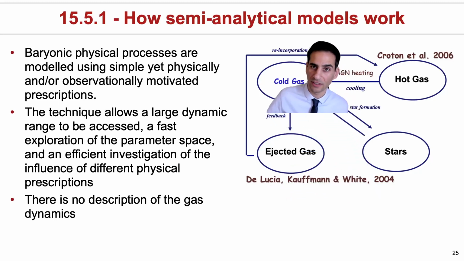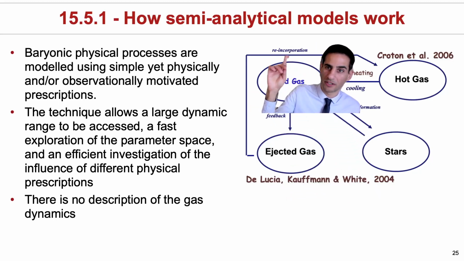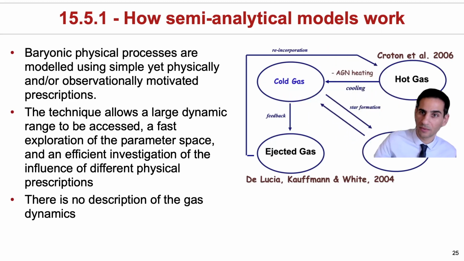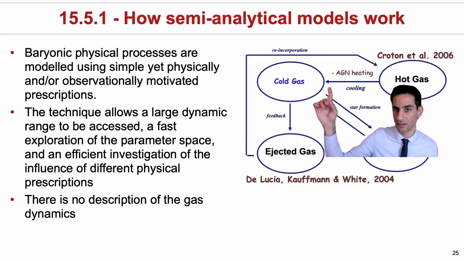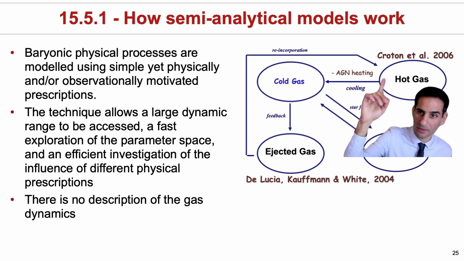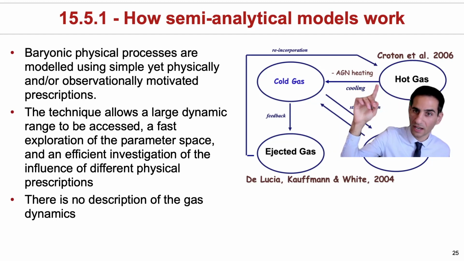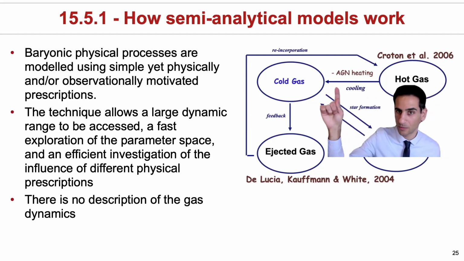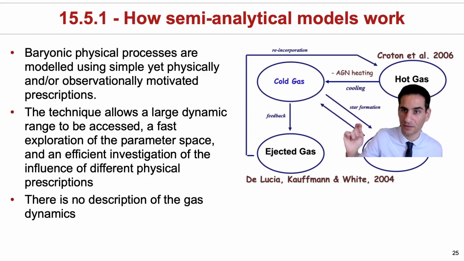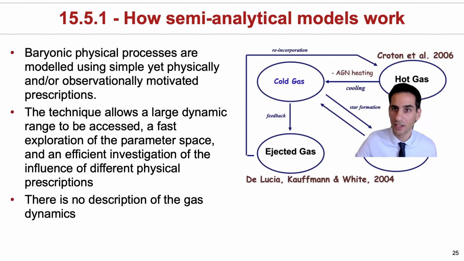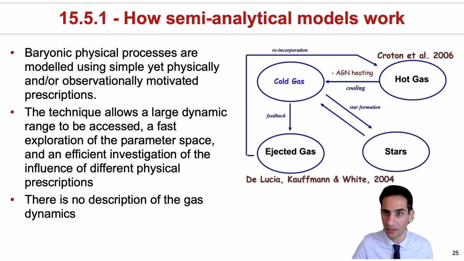And depending on the escape velocity, there might be reincorporation or not. This gas will come as hot gas. And if you want to transform it back to cold gas, you need some processes of cooling. But what AGN typically does is it prevents some of this happening. And in some cases, after a few rounds, the gas just becomes hot. If there's no more cold gas, there's no more stars, there's no more ejected gas, and so on. So you can actually predict and understand the conditions that lead galaxies to stop forming stars.